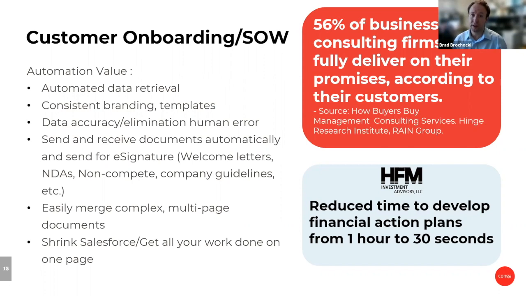The use case here is HFM Advisors. They were creating action plans that were sent out. This is more of a QBR example, but whether it's onboarding or account management, it's about keeping your customers happy. How long does it take to get that messaging out, those presentations, the reporting, whatever it might be? They were doing this about twice a year, and it was taking them over an hour for each report.